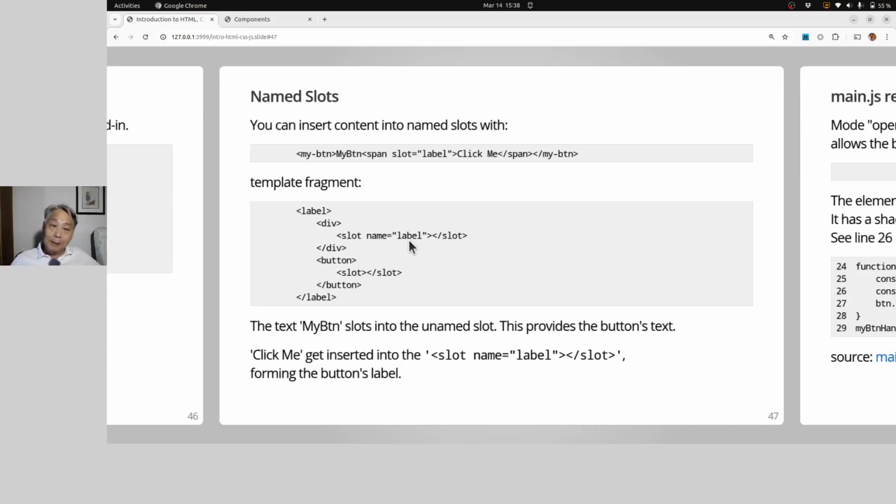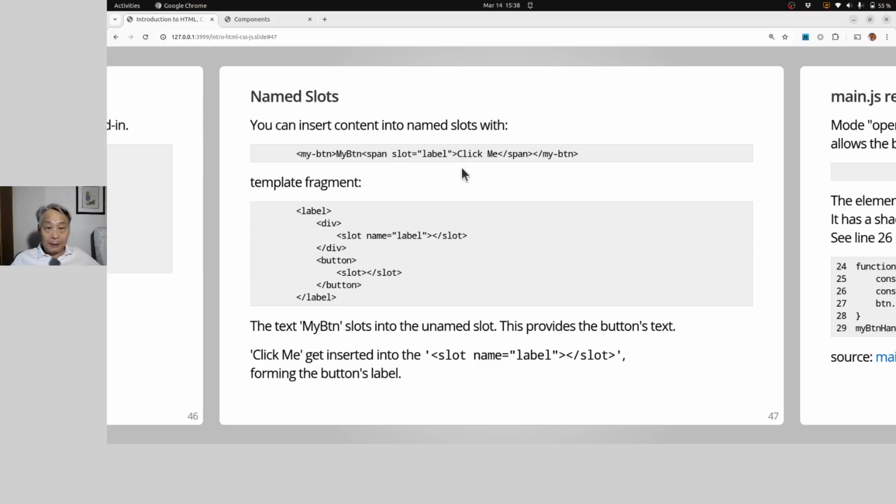And we can have named slots. So in my-button, this is the definition of my-button. I have my-button, this is the button text. We'll see why it's the button text later. And then we have a span. A span is just a string of characters. And that's supposed to go into a slot named label.